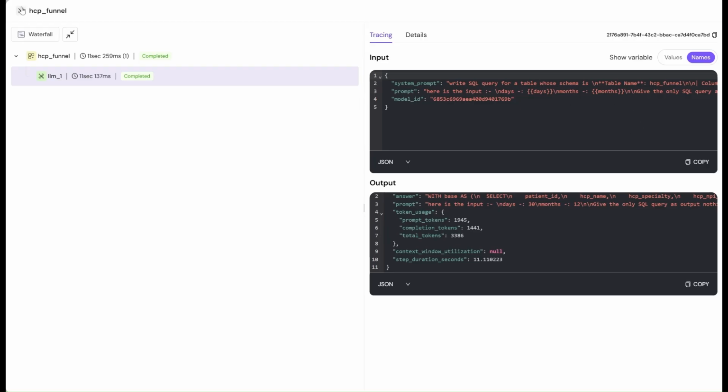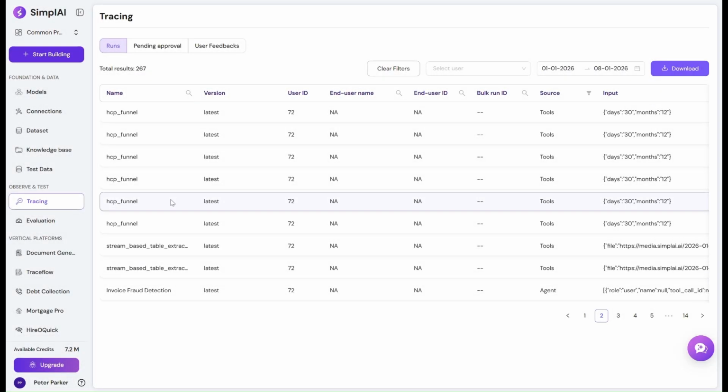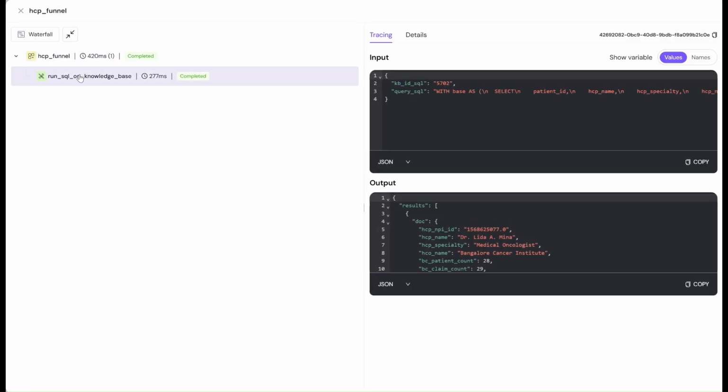This is a bit more relevant in some other cases, perhaps like this one, where we see this SQL query, and this entire SQL query was generated by an LLM, which becomes obvious once we click on this names tab.